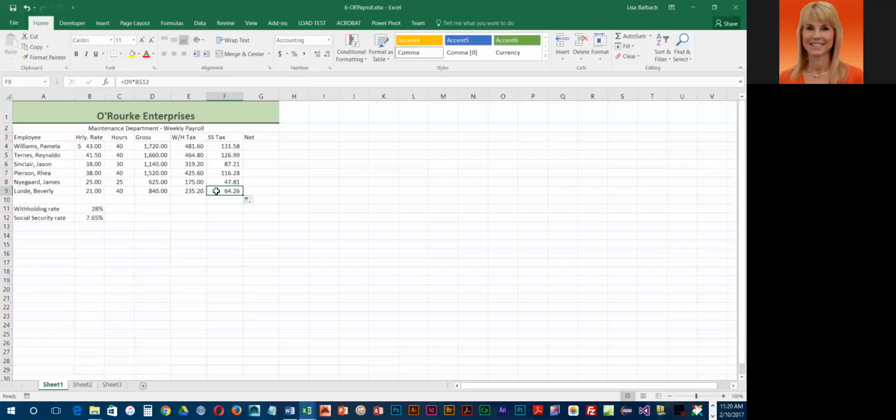Then for our net, the net should be the gross minus the withholding minus the Social Security. So we're going to start that one with an equal sign as well.